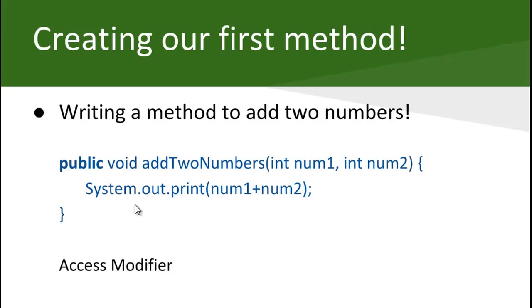This public here, this is your access modifier. As of now you don't need to worry about it, but an access modifier defines the way other things may be able to access your method. When you study classes and objects, you'll have a clearer idea about it. But as of now, just assume that it is basically how your method is accessed, whether it is publicly available, or private to a certain class, or has the default values.